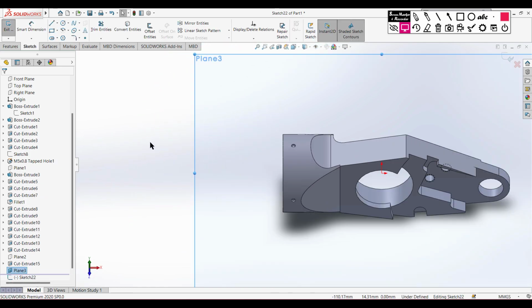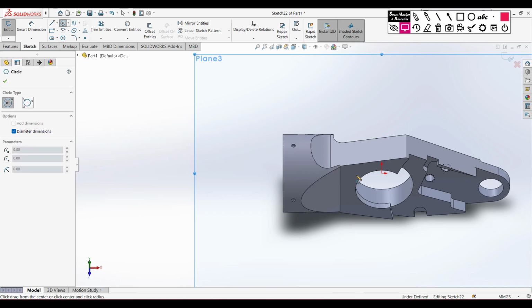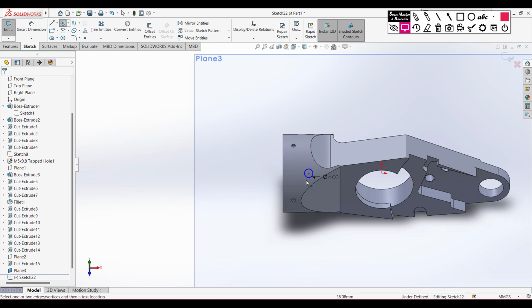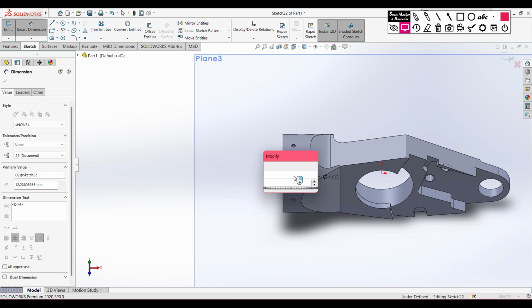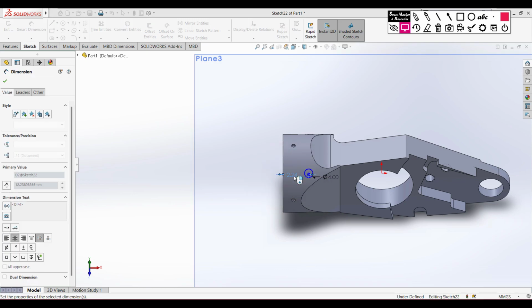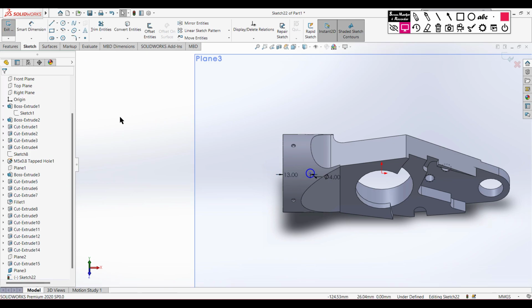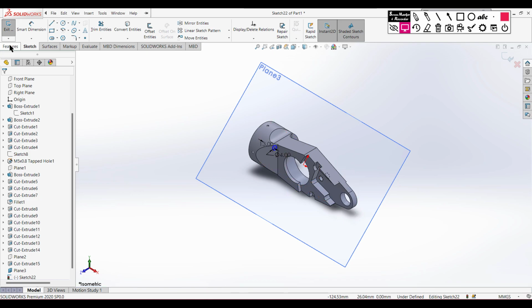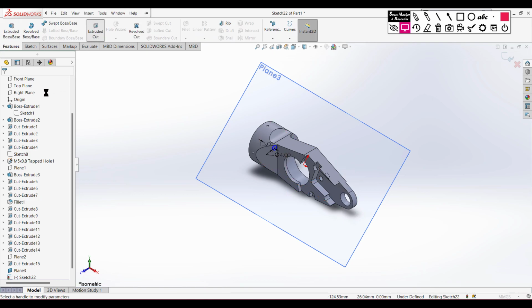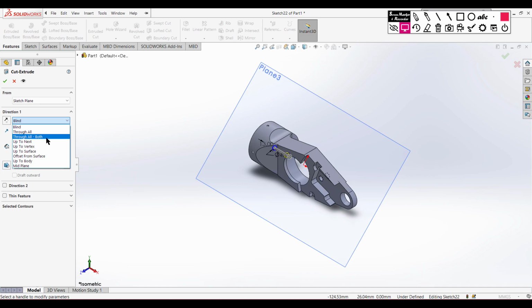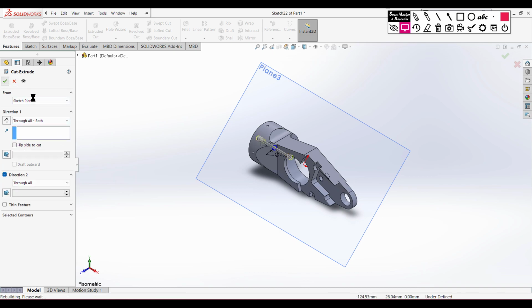Now select a circle and draw a circle here, and this circle has a diameter of 4 unit. And now select the dimension, and from this line to this line it has a dimension of 8 plus 5 unit. Okay, now press OK. Now isometric it for a better view. Now go to features and now extrude cut. Now extrude cut it to through all both. Now press OK.